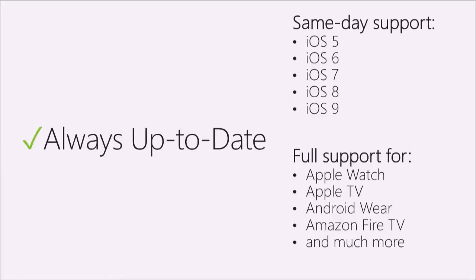I started 5 years ago. My boss was very concerned about where's this thing going, like what's the next thing. We've been shipping same-day support for iOS since iOS 5, including all the dot iterations too. So iOS 9.3 came out. Well, obviously, big focus on iOS 10 and Android N when it comes out. And Android's a little bit interesting. iOS has this nice long developer preview that goes on, and Google sometimes just ships a new version of Android whenever they want. But recently, they've been doing long developer previews. So we've actually had near same-day support for L and Marshmallow, and we already have an N preview available to start developing for the next generation of the Android operating system.